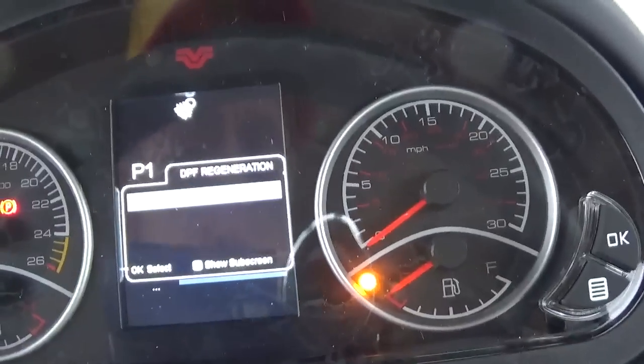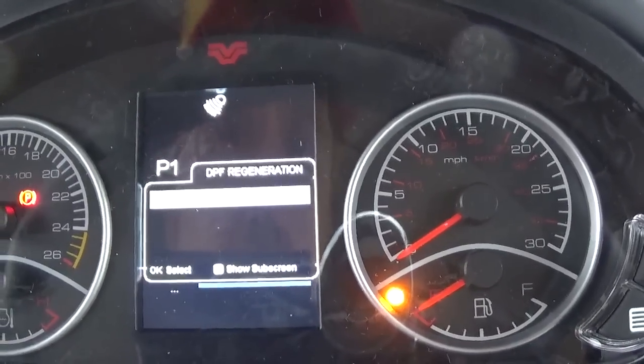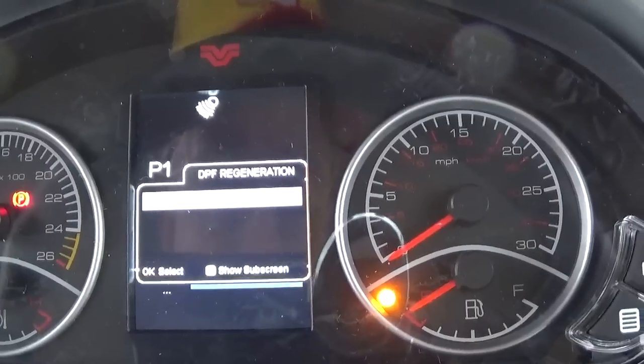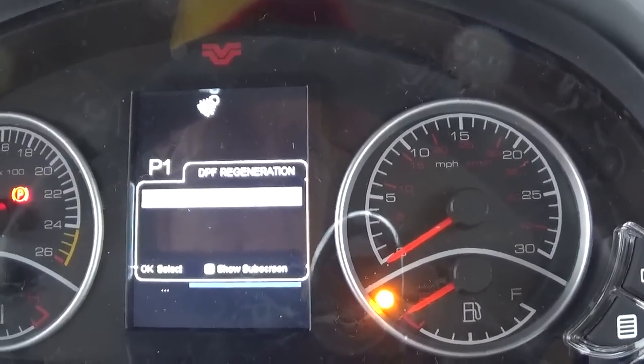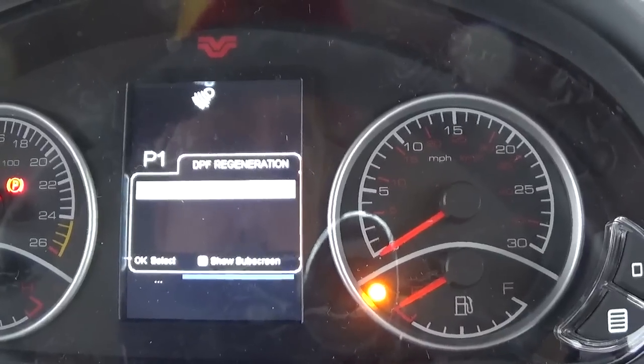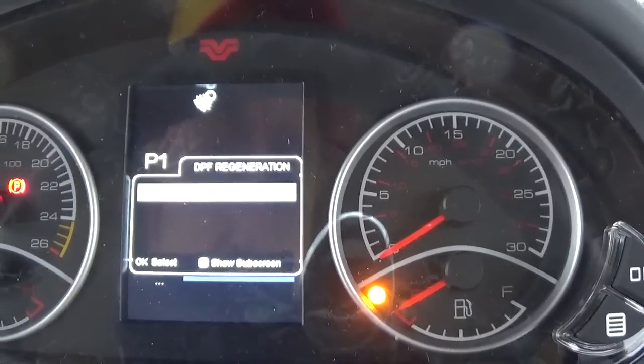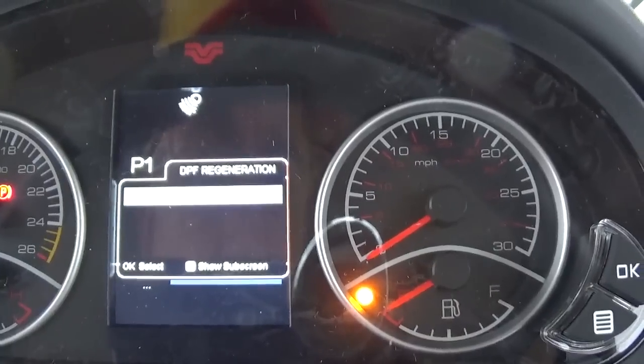Inhibit would be if we wanted to turn it off, which for most applications of these tractors, you should never have to turn this off. This would only be if the tractor was running in a building or something where you did not want it to go through a regeneration. You could go through here and turn it off. But again, don't mess with this.